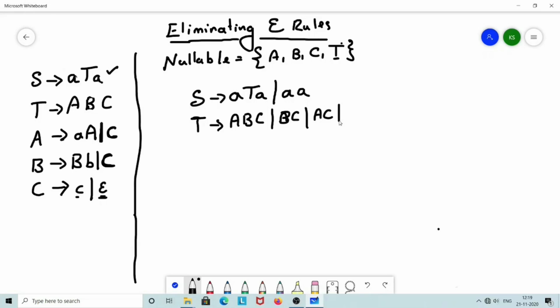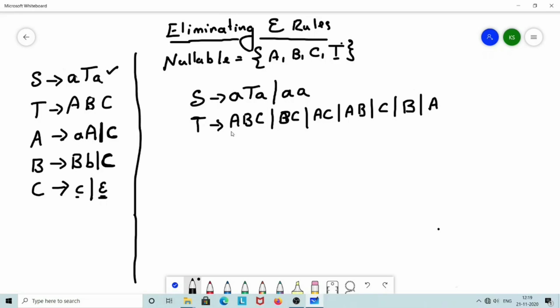Then I will consider C as nullable, so I will get AB. Now we are not done. Now we have to consider the combinations. Since I have more than one non-terminal appearing here, I will take both A and B as nullable. So what do I get? I get C. The other case is, I'll consider A and C as nullable, so I'll get B. And finally I'll consider B and C as nullable, then I'll get A.